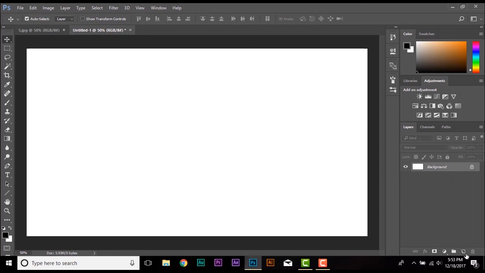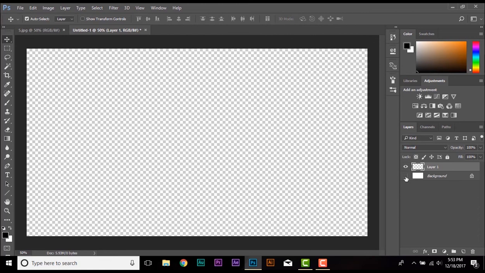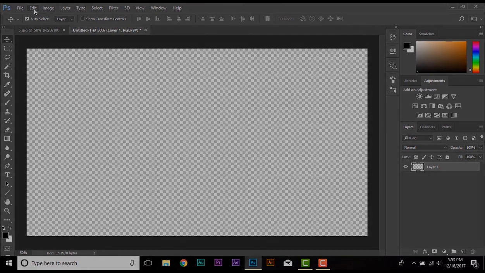So first of all, I'm going to start by creating a new layer. This layer right here is transparent. And if you click the little eye icon right here, it will turn off the visibility of the background that we have. So we have a transparent image right here. And you can also delete the background if you wish to. Just hit delete when you've selected this layer. And you're just left with the transparent layer we just created. So here are different tools. We'll jump into each of them later. And this is what Adobe Photoshop looks like.